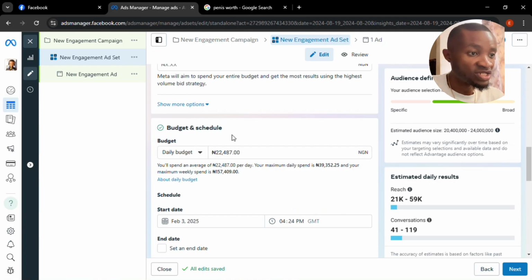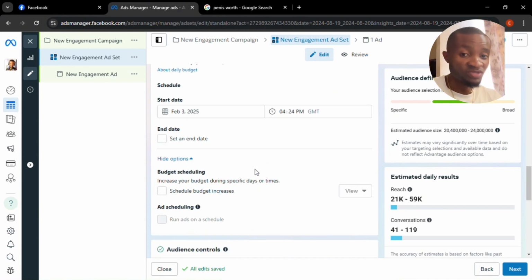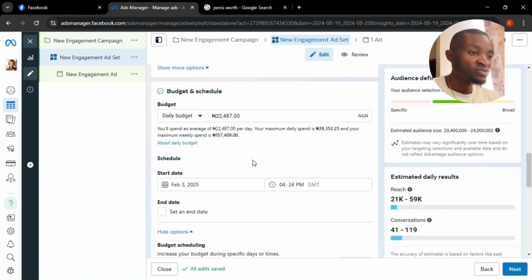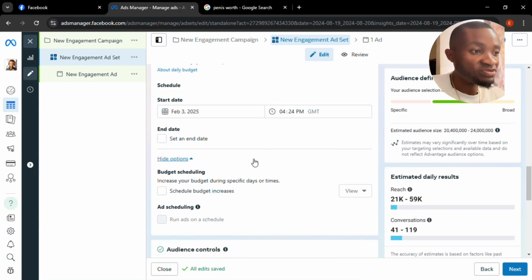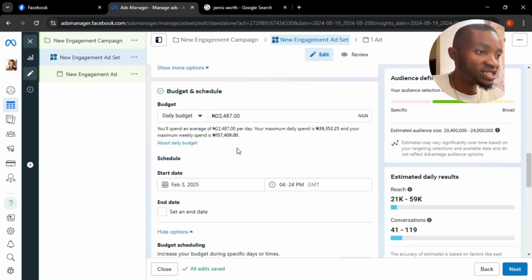And right here, as you can see, we have a daily budget, because we have 2 types of budgeting and scheduling. What this daily budget does is the opposite of scheduling. Once you publish it, it starts off immediately. One good thing about this daily budget is it runs regardless of the time and day, and it also allows you to increase your budget. But this one doesn't give you that flexibility, ad scheduling.